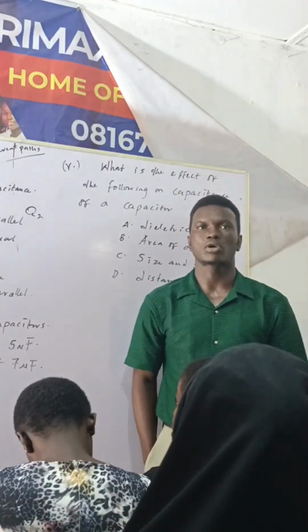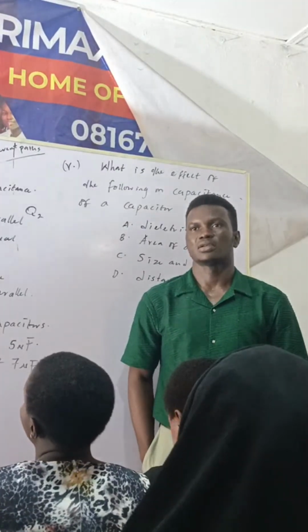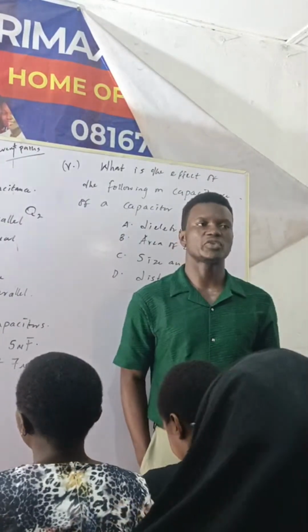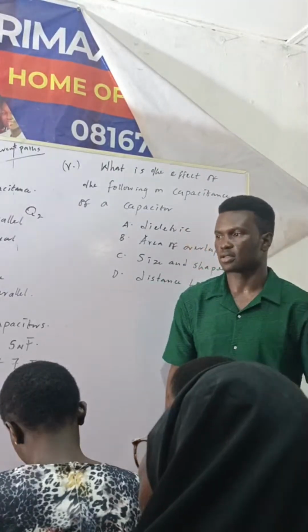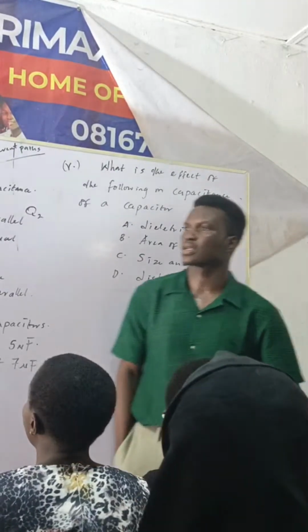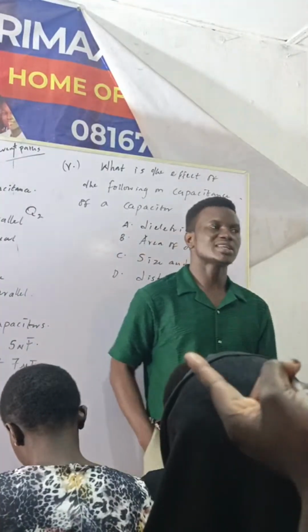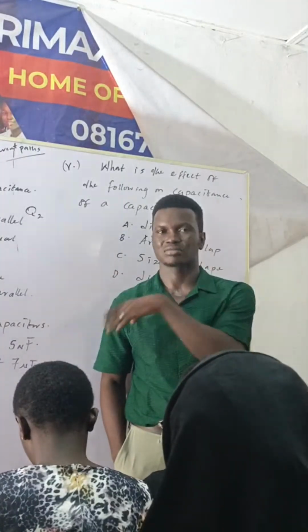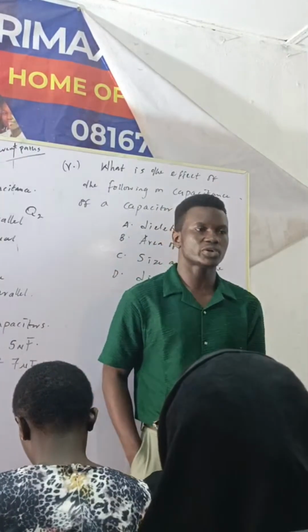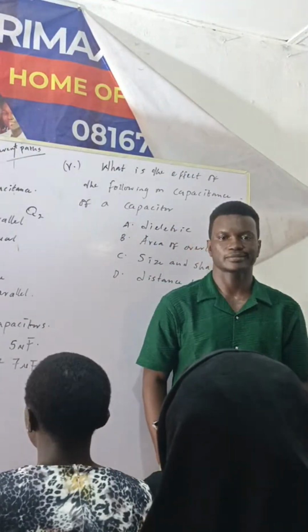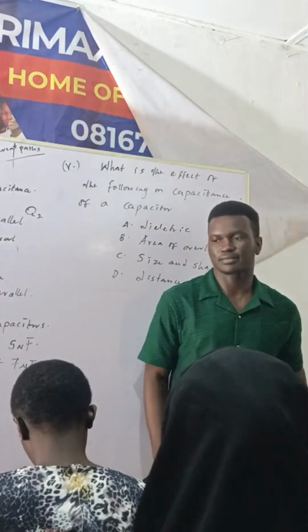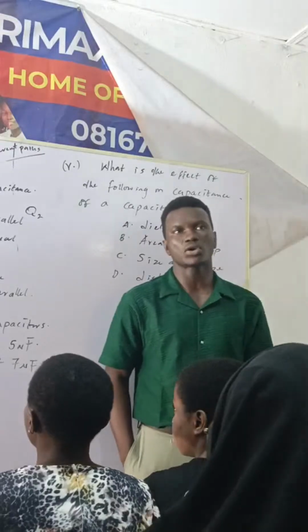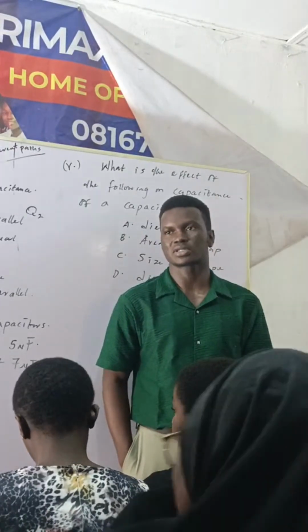So let's move on to current electricity. So we are through with 3 topics now. Electrostatics, electric field, we are through with capacitors. So current electricity. Current electricity is not much. With all the experience now, current electricity should be a walk over for you, except some deeper parts we have not talked about. So, when I come back, I'll still talk about Kirchhoff's law and all these other laws.